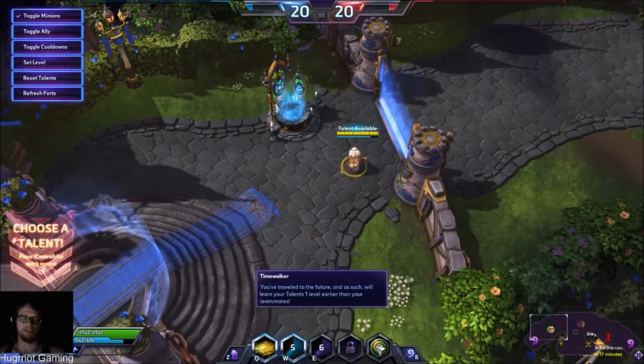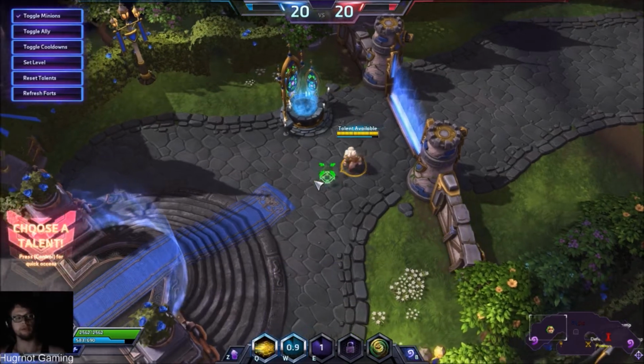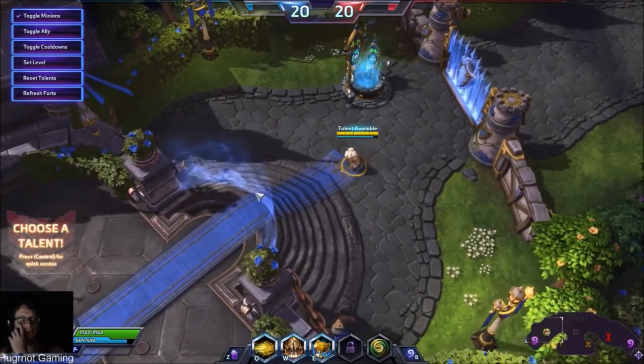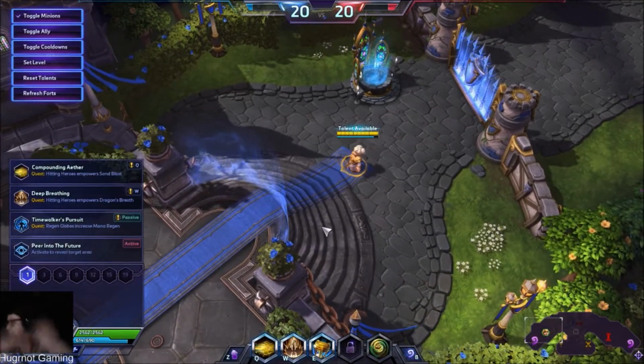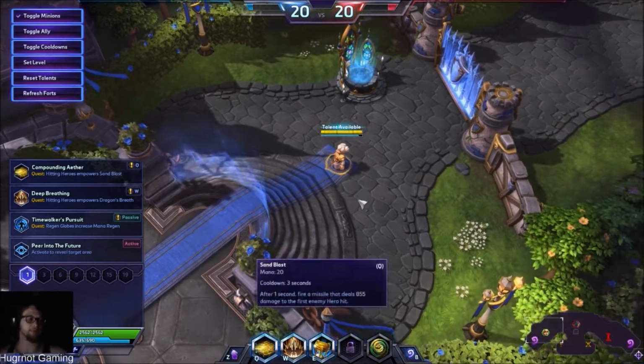Her trait basically allows us to get our talents one level ahead of everybody else. So we will get to pick our talents and get our ultimate before everybody. Instead of 10, we'll get it at 9 and so forth. But anyways, now that we've covered all that, guys, let's get back to it. So the Q build, Sandblast build, let's do it.